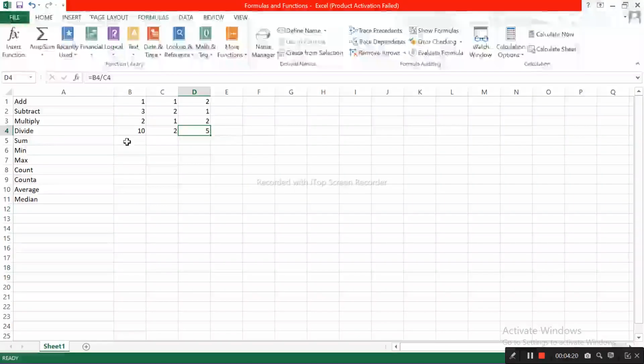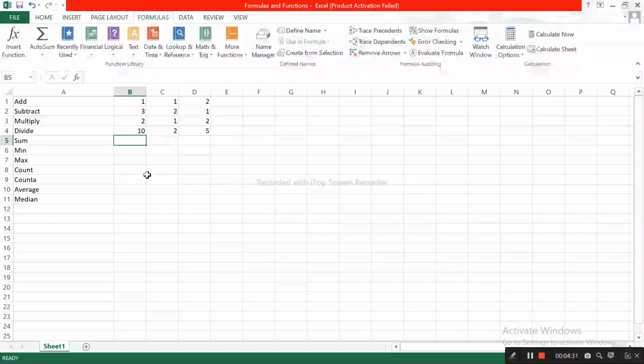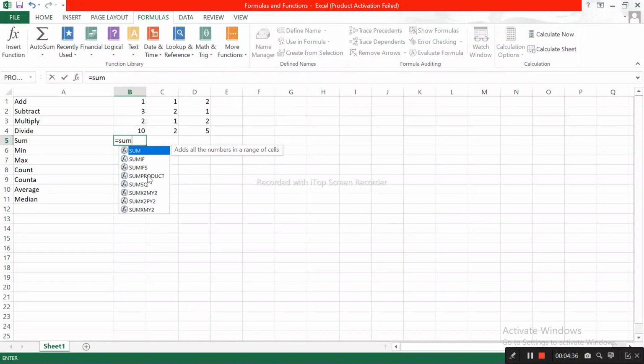And also, while you're working with your Excel functions, there are some built-in functions like we have seen right here. And these are some of the major functions that you would encounter when you're working with your Excel sheets in the nearest future. So we're going to start with sum. And when you have your sum, you can press your tab to put that up.